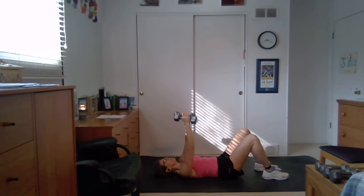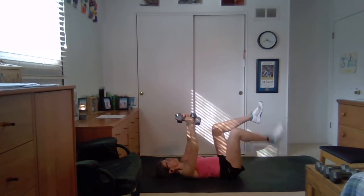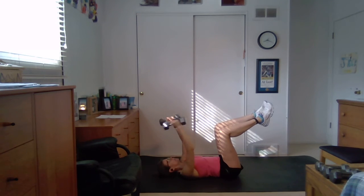You can have your knees up and feet flat. You could have your legs out straight, or you could have your knees up and your feet up. This is my preferred position because it protects my back the most. You do what's best for you. Ready, get set, go. Lat pullover.